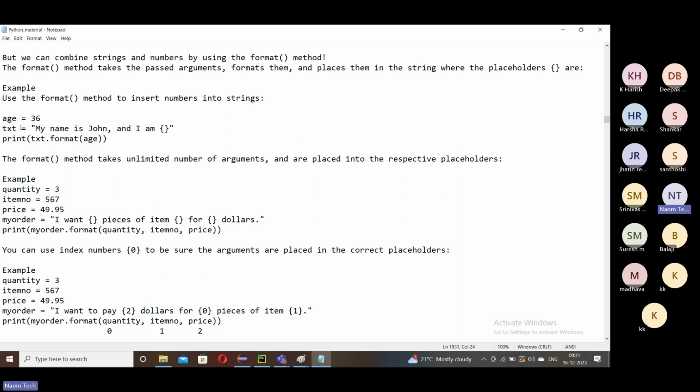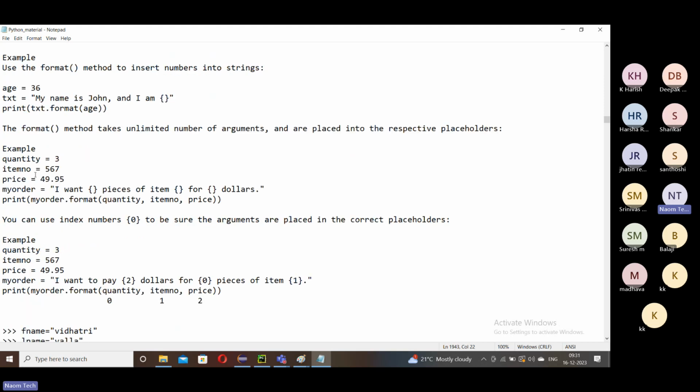Then, while printing this string, just take the string, apply the format method on that, and whichever variable you want to combine, just pass that variable there. This is just concatenating one value with the string. So this is a simple example.